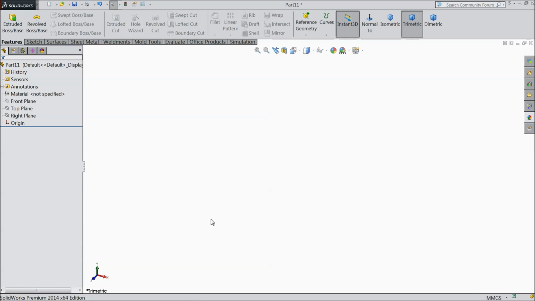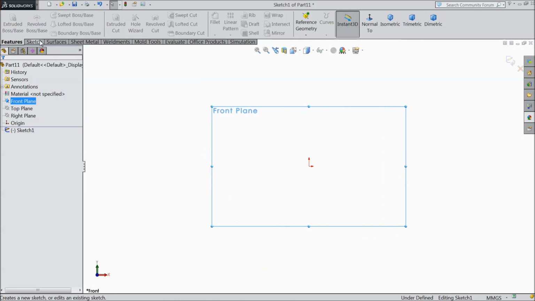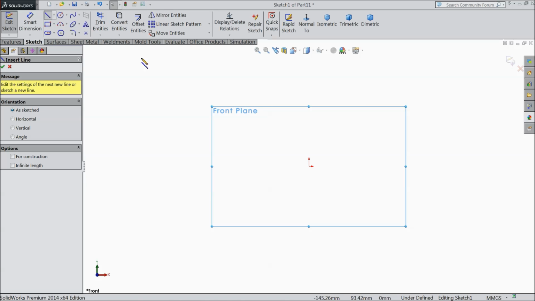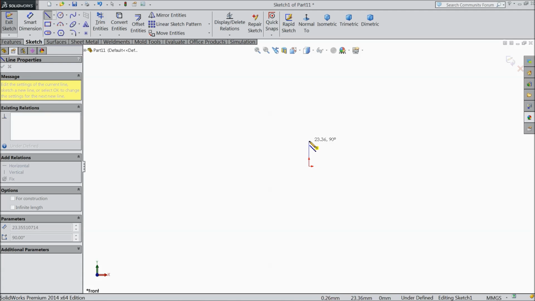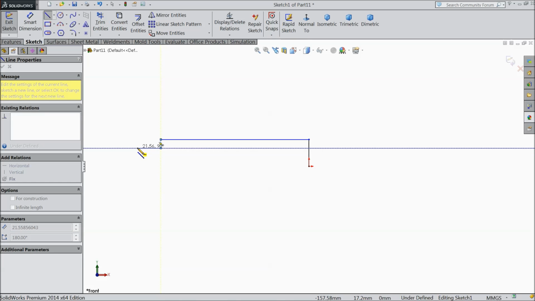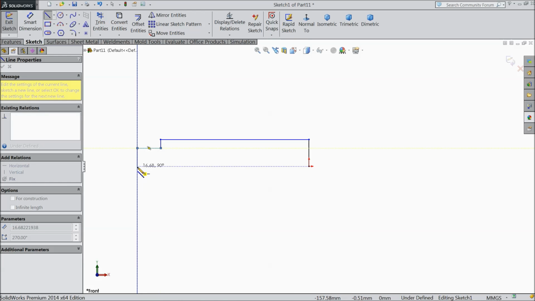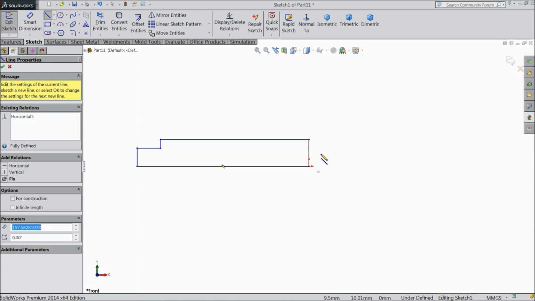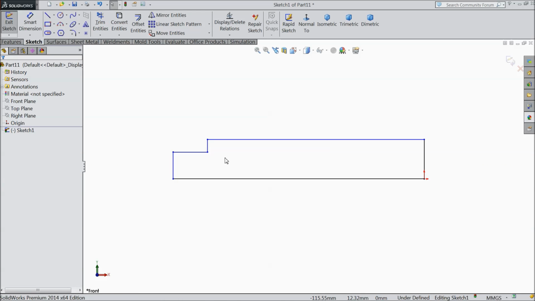Now the next part is the clamp rod. So choose front plane, sketch, and start from the origin point. And connect it with the origin. Exit.